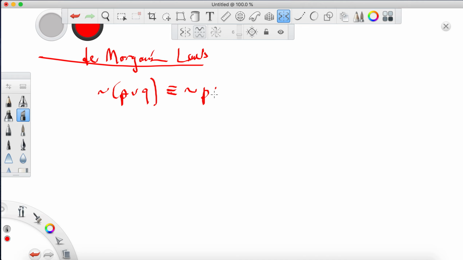So not P and not Q. And likewise, if you have not (P and Q), this is the same thing as saying not P or not Q. Okay, so that's the algebra of propositions. I just gave you all the rules. So basically that tells you how to manipulate your symbols. With enough practice, it should be very, very easy to solve lots of these problems. See you in the next video.